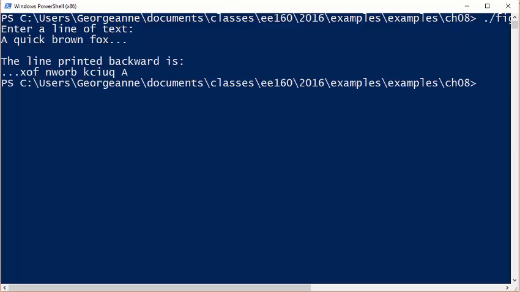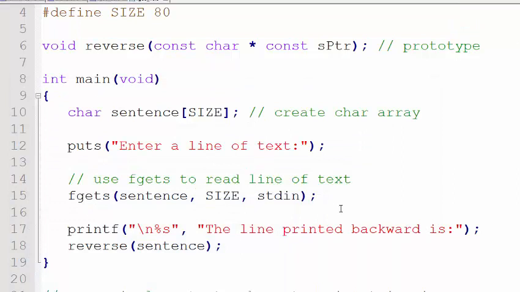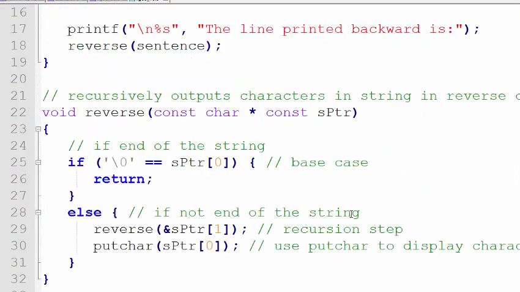And for the fun of it, the program has an added feature just to enrich your life of printing the line of text I just entered backwards. So there it is printed backwards. Let's look at how the author printed it backwards. He created a function called reverse and used kind of a recursion step to reverse the order of the sentence that is stored.